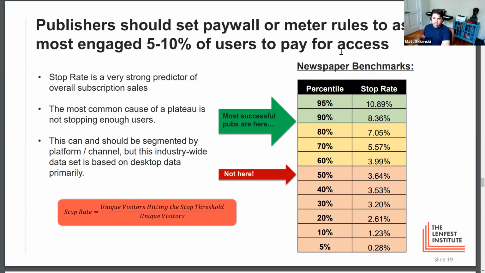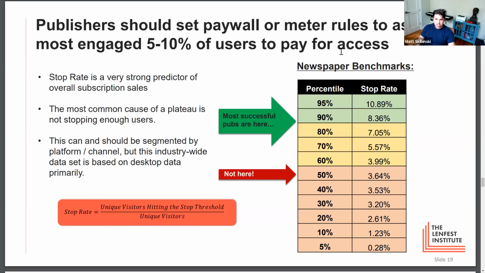Getting away from the content itself, one of the really important factors in thinking about engagement is at what point in somebody's interaction with your site, their engagement journey, do you actually stop them and ask them to pay? And the vast majority of publishers for whom we have data here are using some form of metered model where there's X number of articles free, then you have to pay.